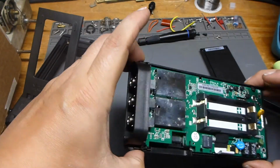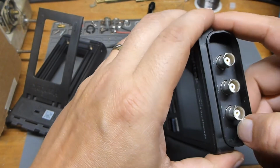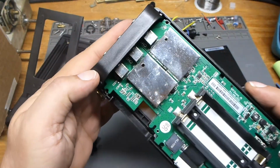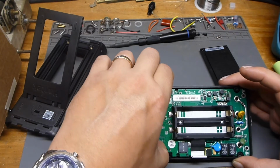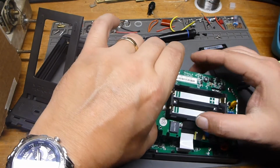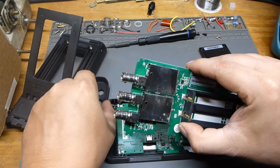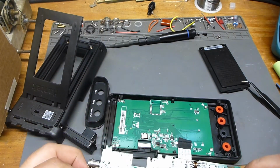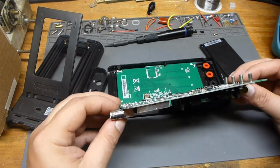Is that it? Is that everything that's holding this in place? Let's give this a little lift first and just see what happens. Aha. So yes, that does all come out in one piece right here. Very nice. I'm going to move that off. Oh, that's interesting. So it is multi-sided. It looks like multi-layered too.